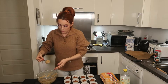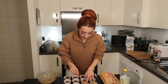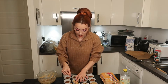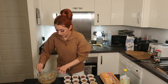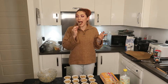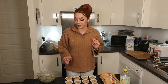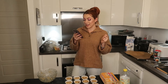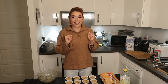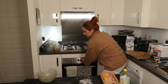Now time to give them all a lid. If these rise a lot they are going to be enormous, so I'm pressing them down a little bit to try and ensure that the Biscoff is completely encased in muffin mixture. Done — they're looking good! Time to put them in the oven for 25 to 30 minutes. I'm going to go for 25 minutes because my oven seems to cook things hotter. 160 degrees fan oven for 25 minutes — let's see what happens.